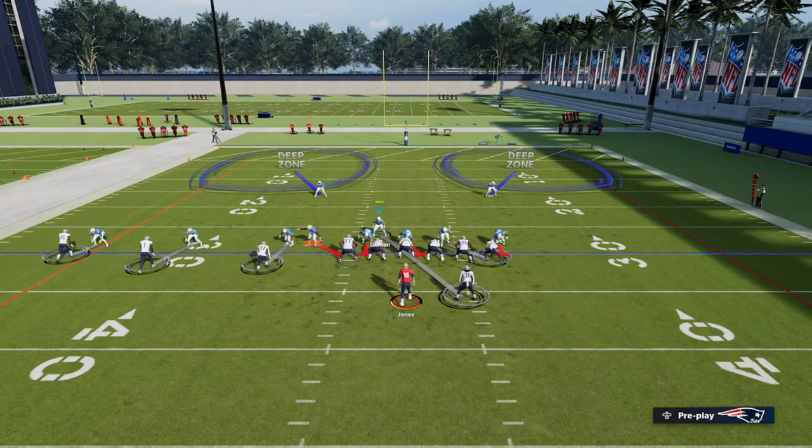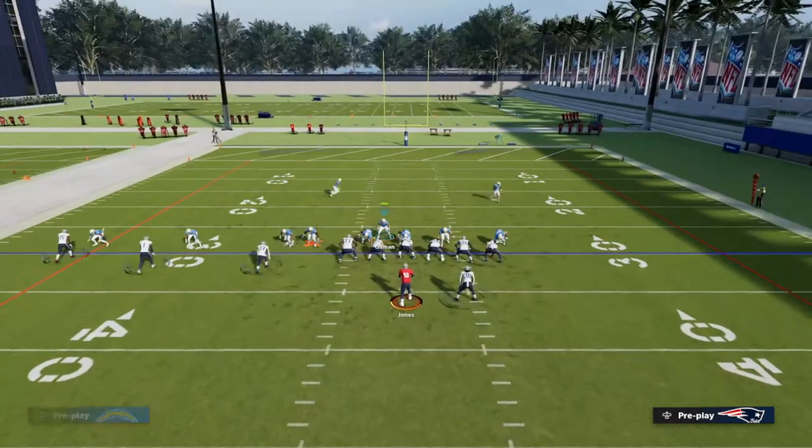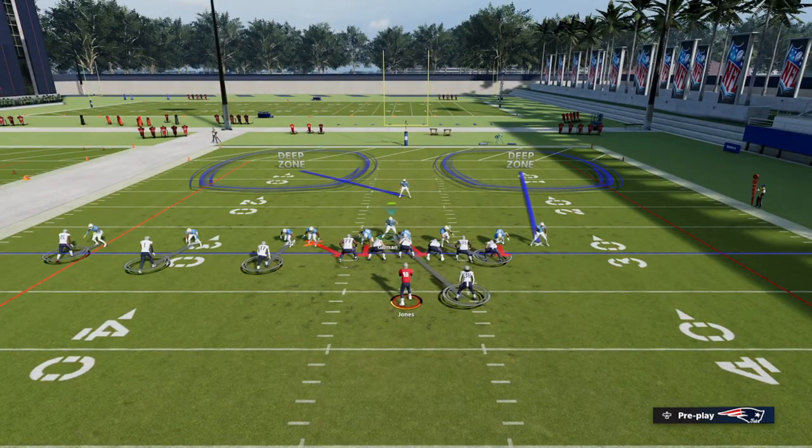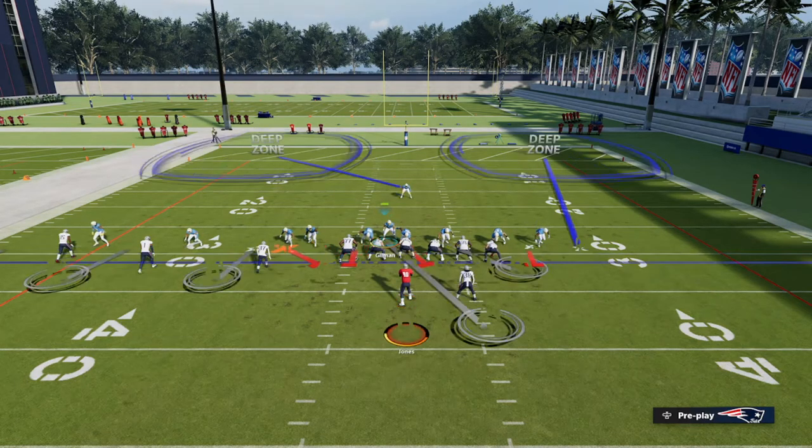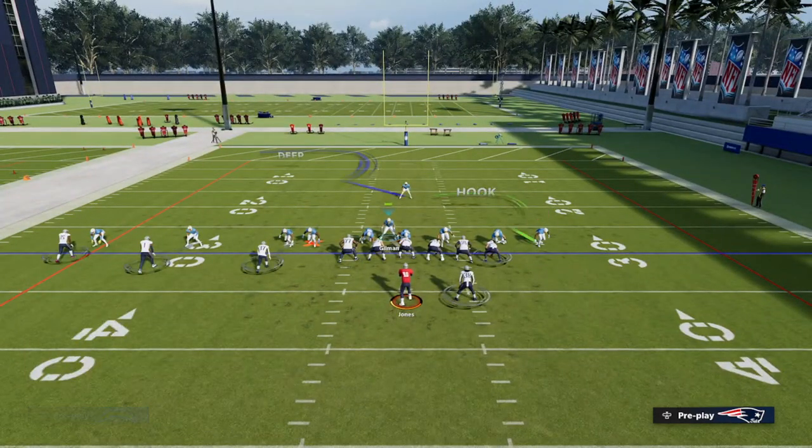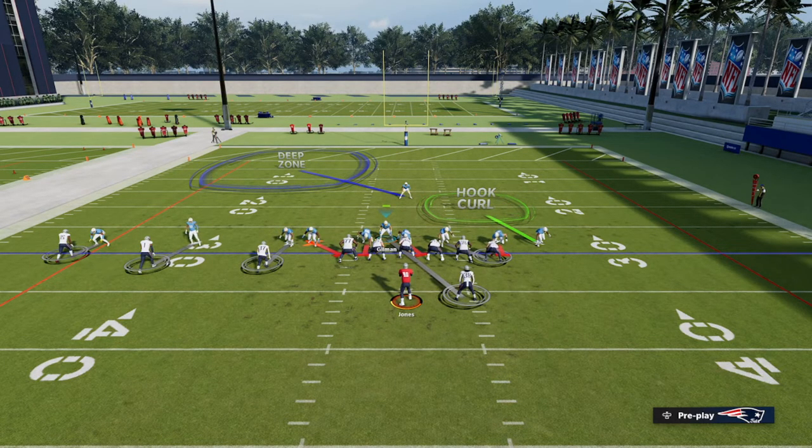I like mixing in those different coverages, especially against players that run this because they have so many different route combinations and setups that it's definitely advantageous for you to not let them key in on what coverages you're running. It's something I don't see enough people doing. I see a ton of man coverage and people being really, really stubborn in man coverage. But I really think if you start mixing in the zone while giving the same look, you're going to give people some fits. But you got to be quick with it. Like it's repetition, repetition, repetition.